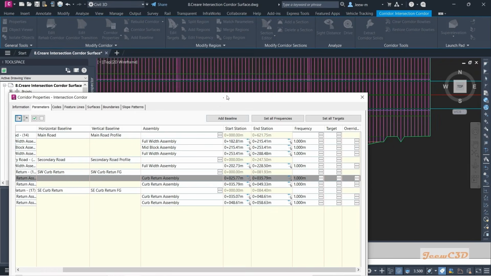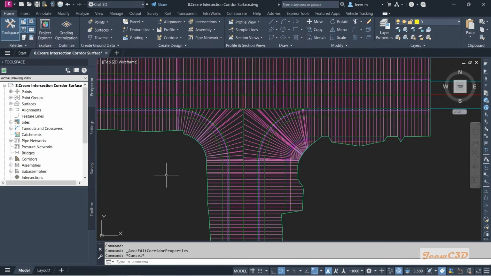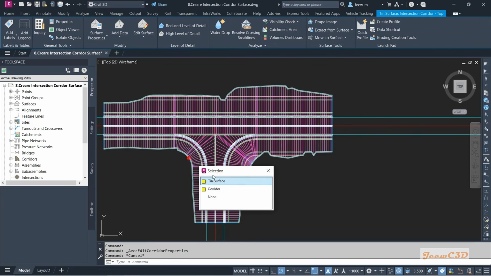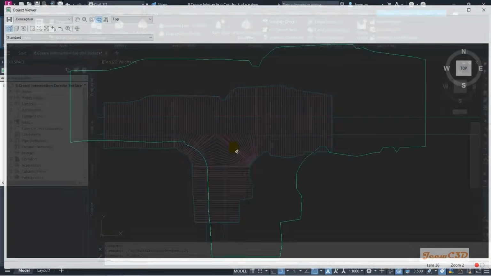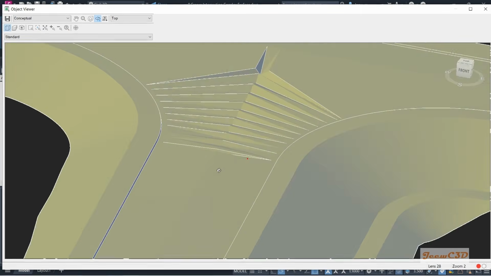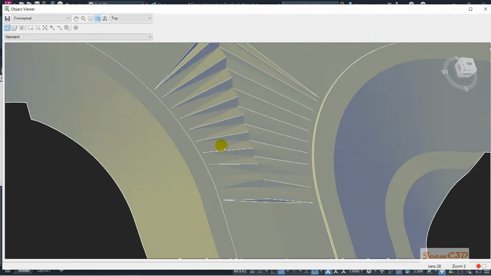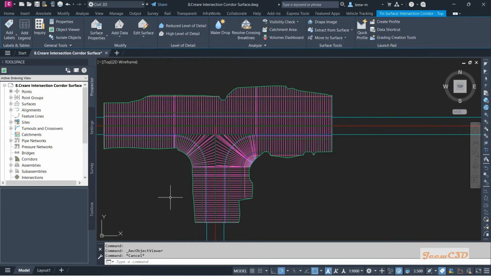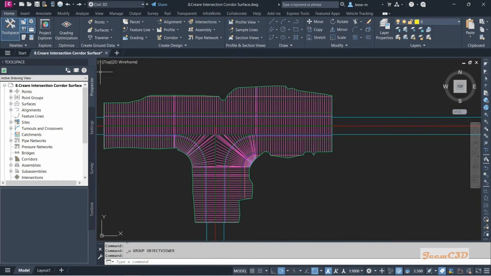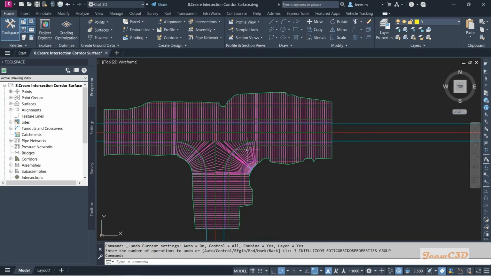So now I rebuild the corridor. Now the corridor would still be looking fine on the plan, but if you go to the corridor surface and go to object viewer, you will see this kind of behavior because your corridor is not properly connected with each other. There are elevation discrepancies, right? So that is how you will identify these things if there is a problem, especially from the corridor. I'll undo these parts.